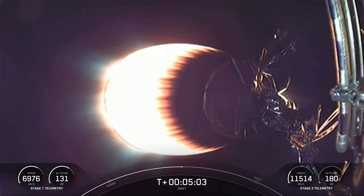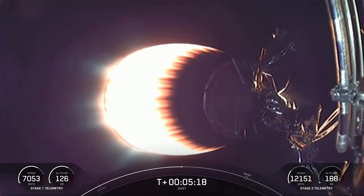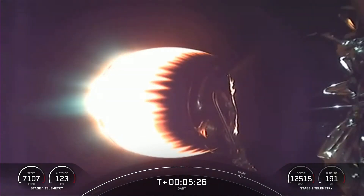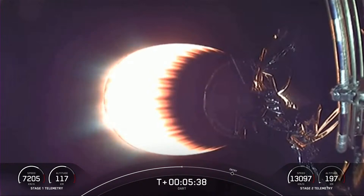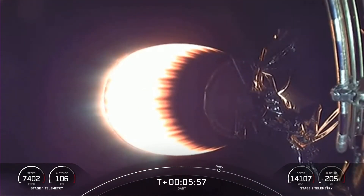At T plus five minutes into this mission, we're just under two minutes away from the entry burn on the first stage, as the second stage continues on its journey. This is the first of two planned MVAC burns for this mission. The Falcon 9 booster supporting today's mission will perform this entry burn for the third time, having previously supported a Starlink mission earlier this year and the Sentinel-6A mission in November of 2020. Both fairing halves for this mission are brand new and will be recovered for the first time on recovery vessel NRC Quest.